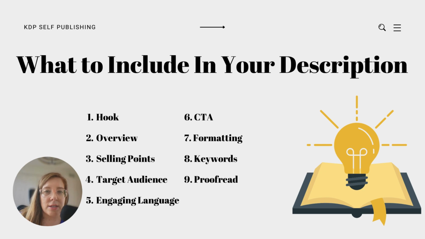And then finally, number 9 is just make sure that you proofread it and make sure that there are no spelling mistakes, because I've seen descriptions out there where there are typos or spelling mistakes, and that instantly reduces your credibility. I also learned from experience, because I did have a typo on my first book, not necessarily in the description on Amazon, but the description that was actually printed on the back of my book. And that was really embarrassing. And I had to go through a bunch of hoops to get that fixed. So just learn from my failures of the past and do not make that mistake. Make sure that you are proofreading before you move on.